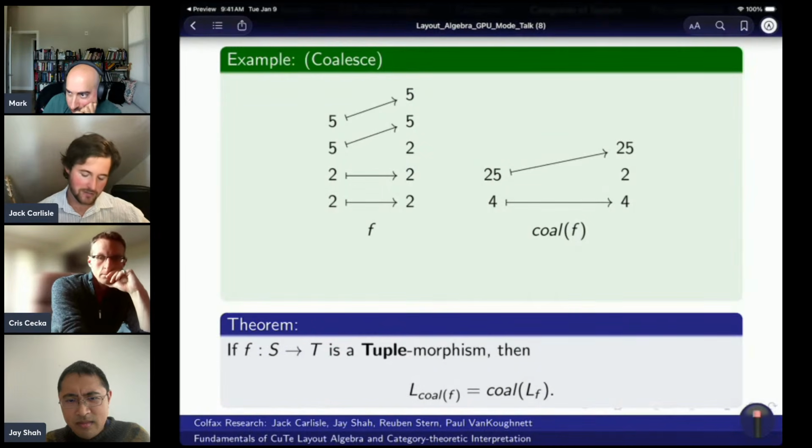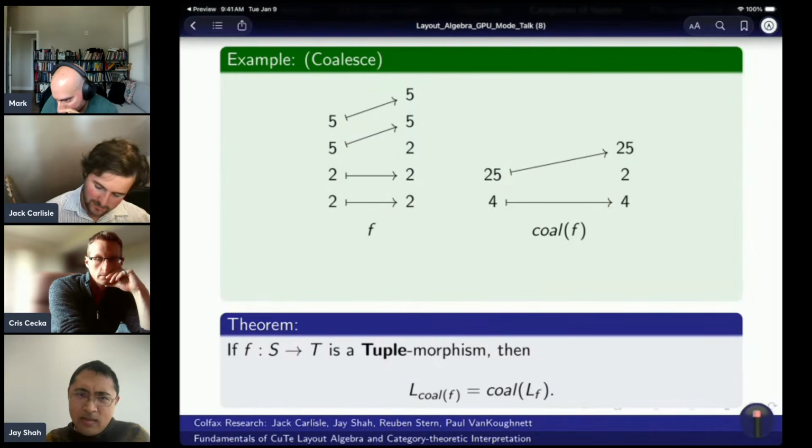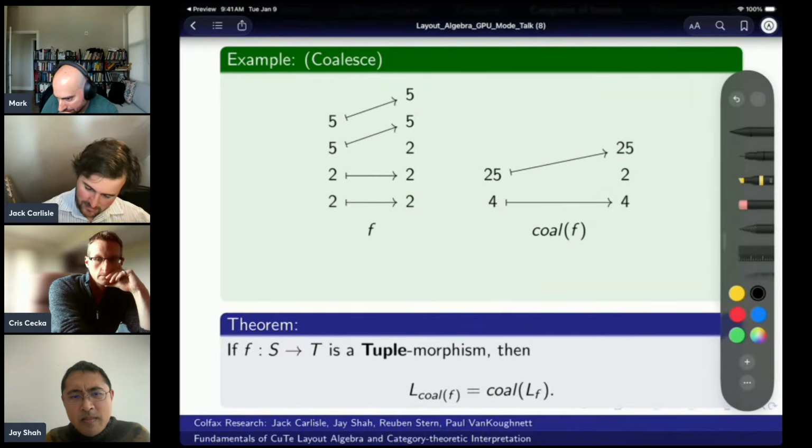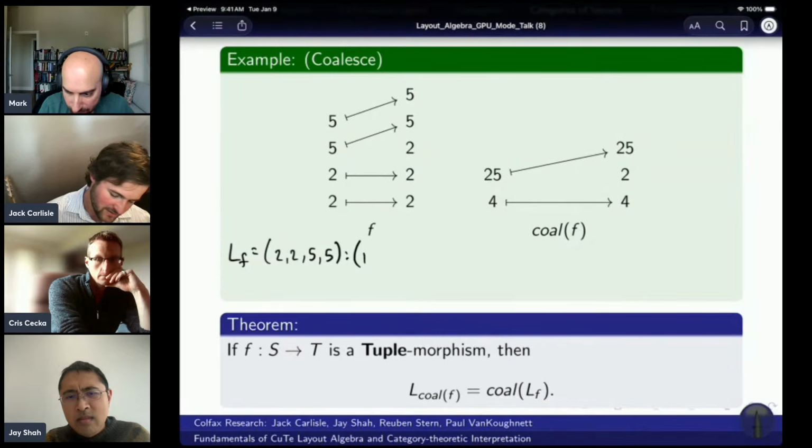these diagrams. So here we have a tuple morphism F, right? Let's write down the layout which it encodes. This is representing the layout. Well, its shape is 2, 2, 5, 5, and its stride is 1, 2, 8, and 8 times 5, which is 40.